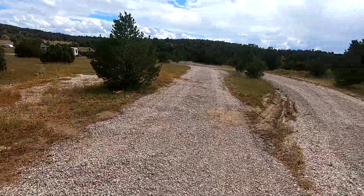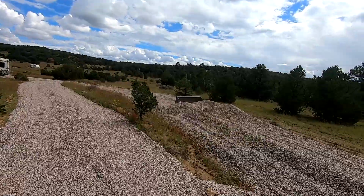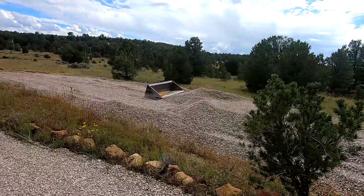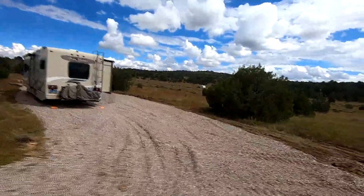It's kind of interesting. I'm not sure which side is the RV parking spot and which side is the drive-through of the road. What do you think? Is that the spot? Is that the spot? I don't think they're done putting the gravel down. But again, which part do you think's the spot? Maybe this suggests it's the outside one. See what I mean about drive-through traffic and that there's probably residents here? We're home!